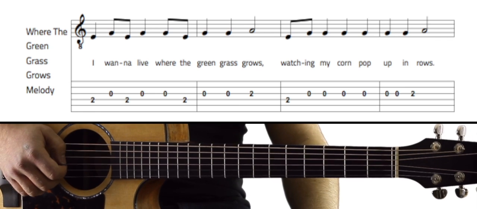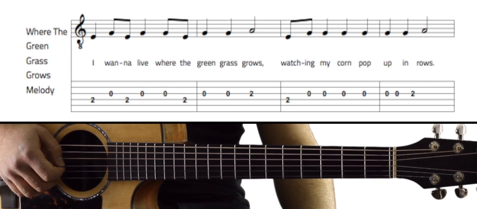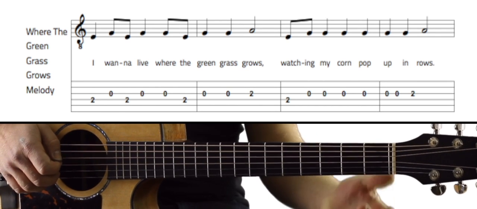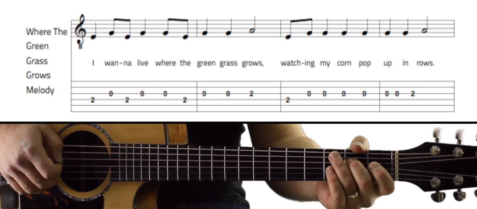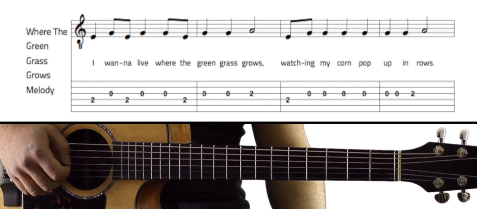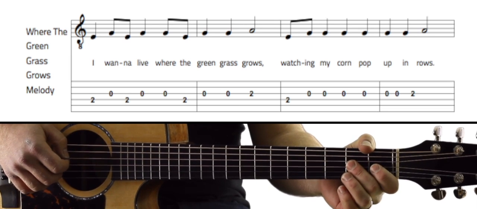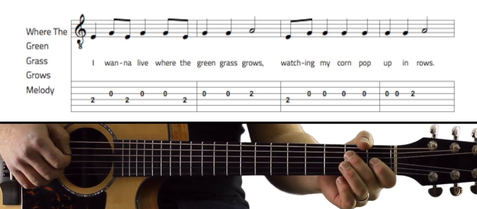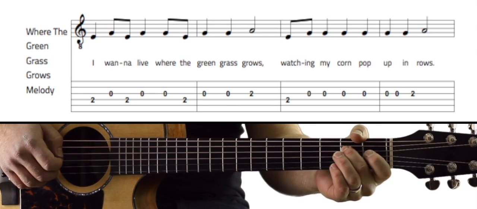Over wanna, we've got a note that's sitting on top of the 2nd line of the staff, which we know is a G note. And then we've got back to that E note, but those are 8th notes. So we're going to have to count 1 and 2 and 3 and 4 and for this one. Those first 2 beats would be 1 and 2 and 3 and 4 and 1 and 2 and.